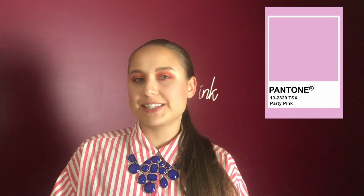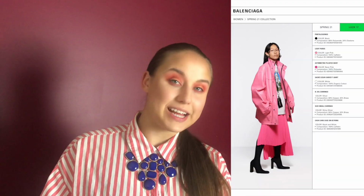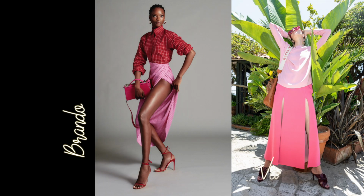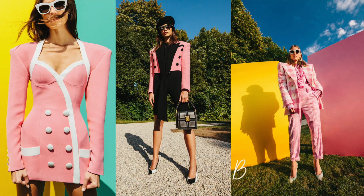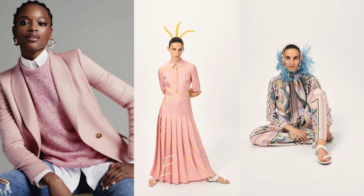The next one over is Party Pink, and it is a nice, I would say, cotton candy pink, and it fits into one of the pastel colors of the season. The next one over is the Fairy Wing, and it's a subtler pink, a little bit of a dusty rose kind of situation. We see it in Chanel, Gucci, and also in Balmain. The next one over is Little Piglet, another pink shade that was used quite frequently. So if you like anything pink, then this is your summer. You can wear almost any shade of it.